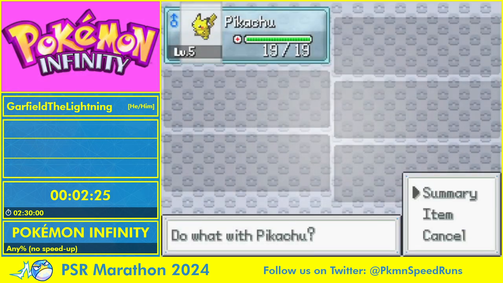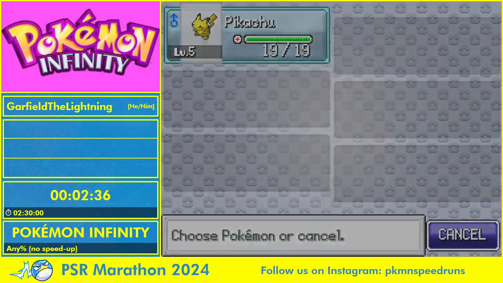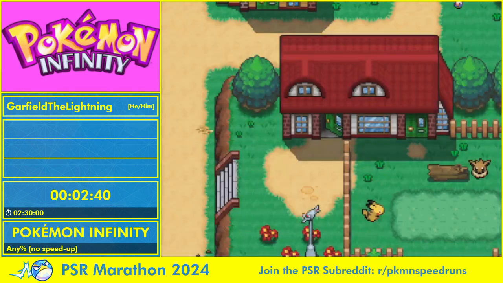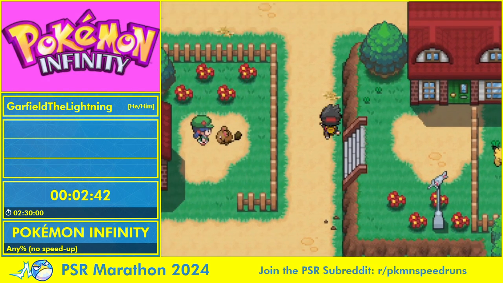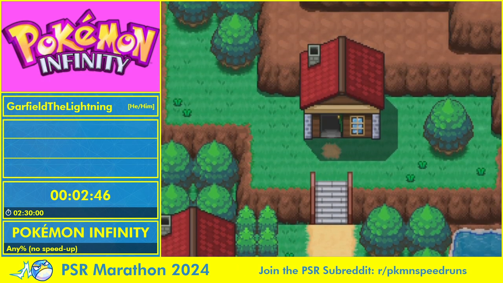Let me have a look at these stats. Just want to see if... Okay, hasty nature. That looks pretty good, I think. Let's make sure I have that all down. You have letter grades to kind of tell you roughly what your IVs are. You can narrow them down pretty easily with that.